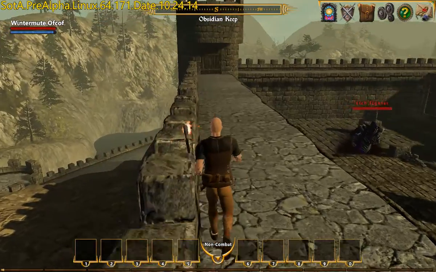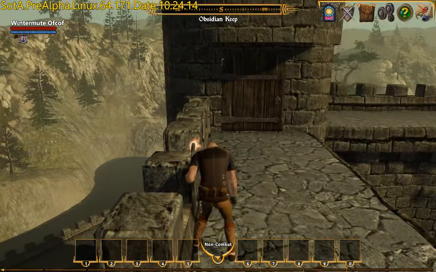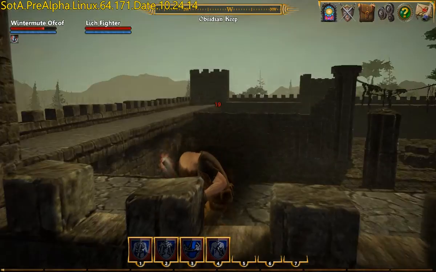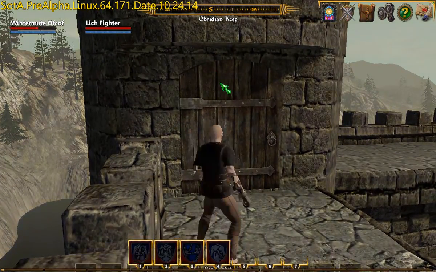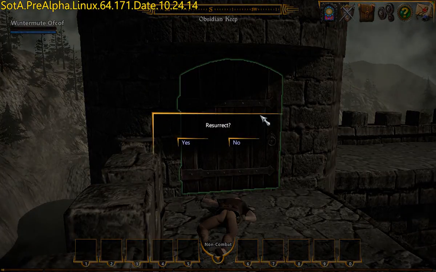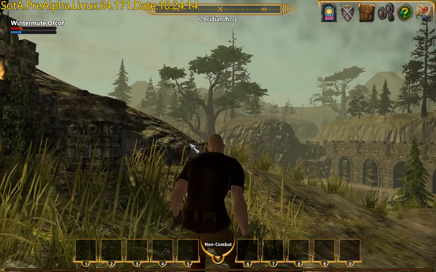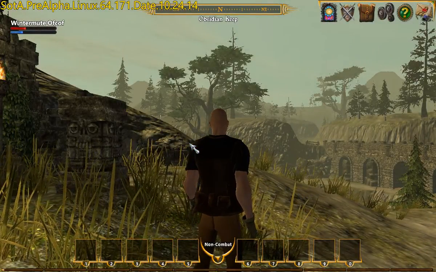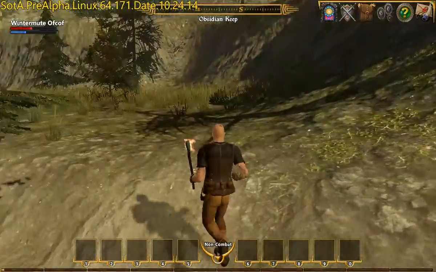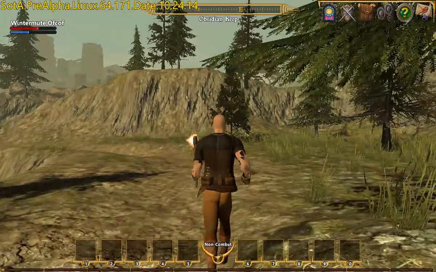Try and avoid the bad guys as much as possible. Oh, I think that was a lich. Nasty. I'm dead. Yes, let's resurrect. So that wasn't the way. Let's just have a shifty around this area, just in case.